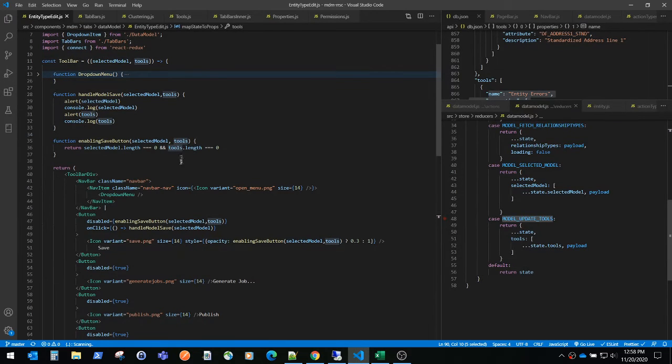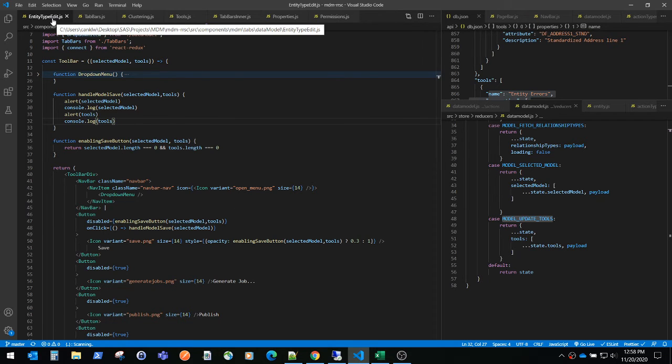And so from the higher order component, you will receive the updated tools collections, and from here you can do whatever you want. Right now, I didn't do anything. Once the endpoint, the API, is ready, I'm going to call the API from here to update the database. This is the whole workflow, how things are tied in and work together.